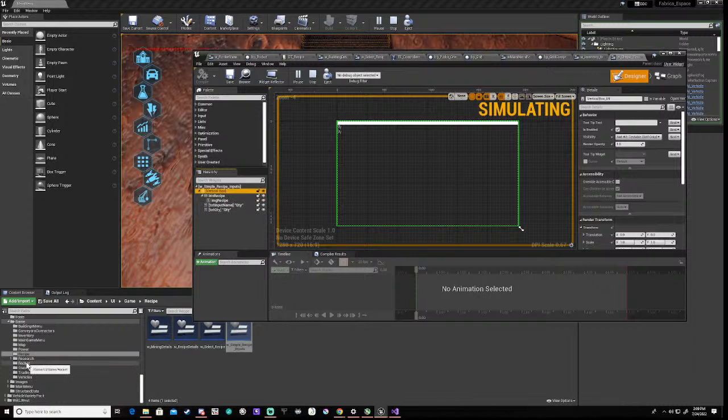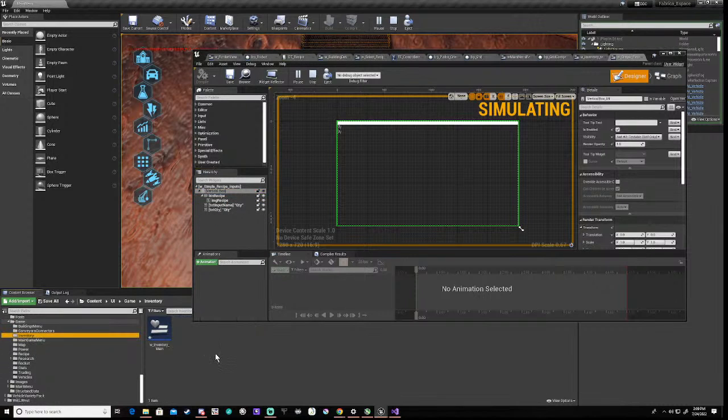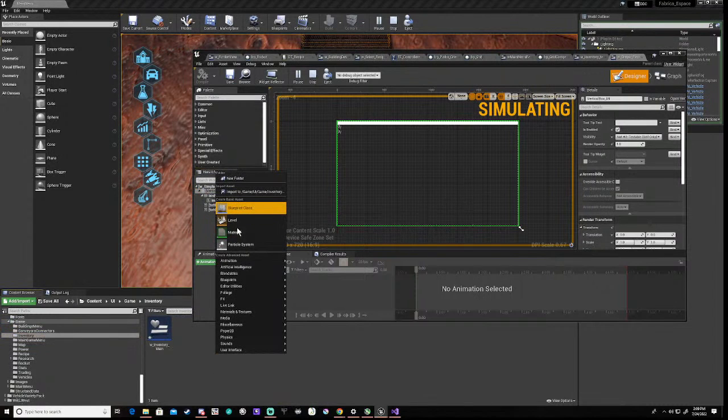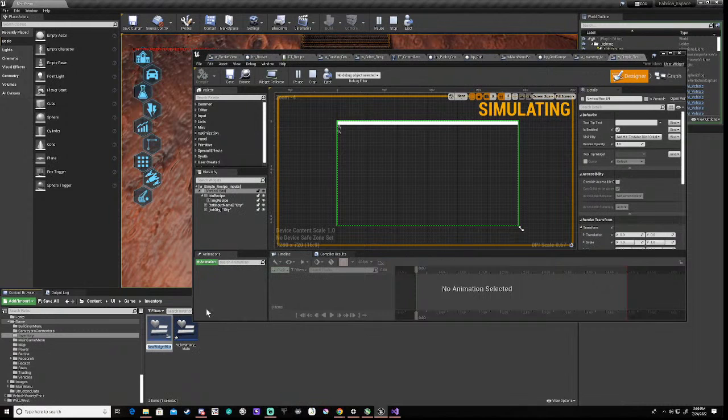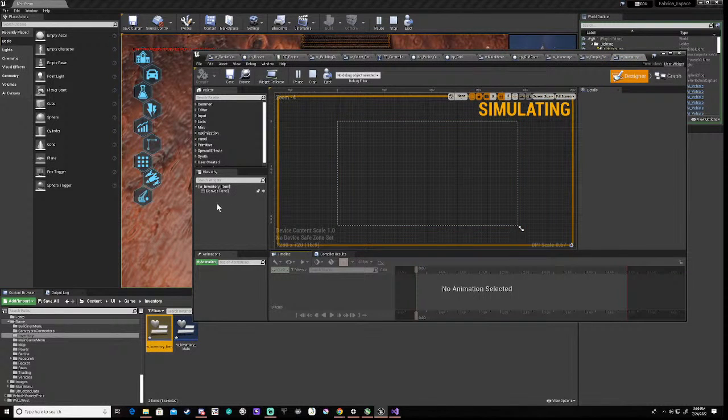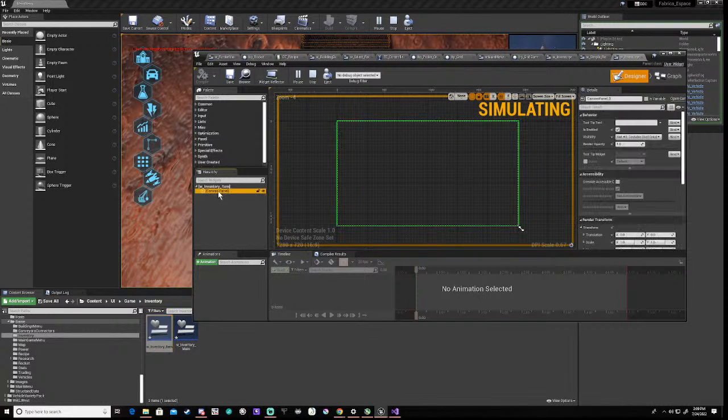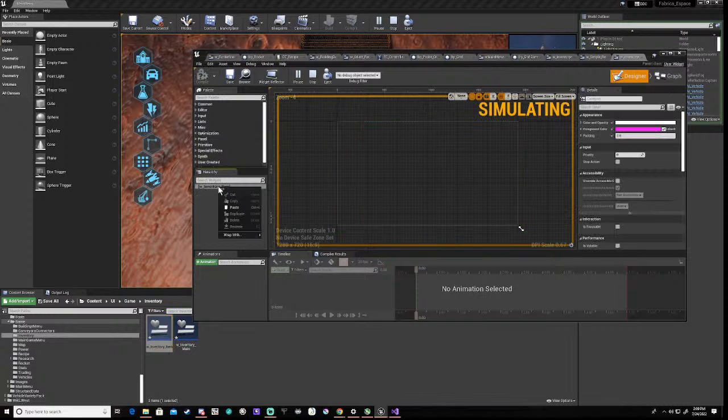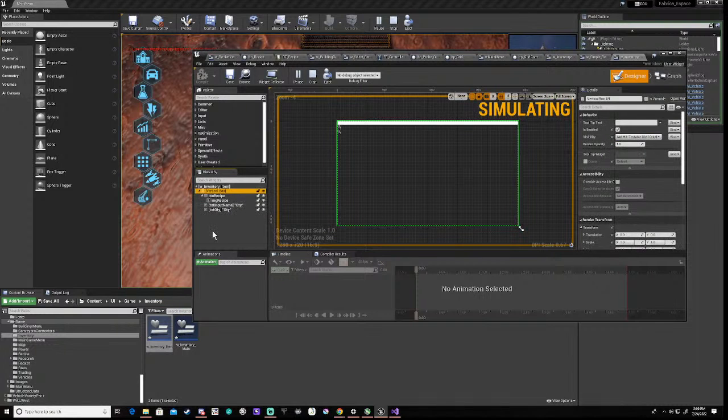and then in our inventory we can create a new widget, and we can call it W, and then inventory item, okay, and we can basically delete that, and we can paste that.